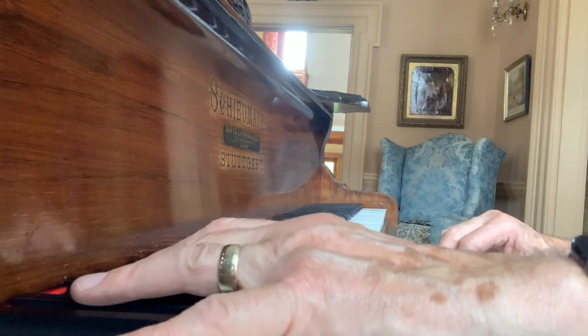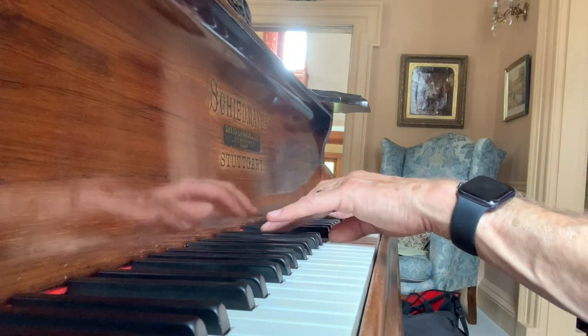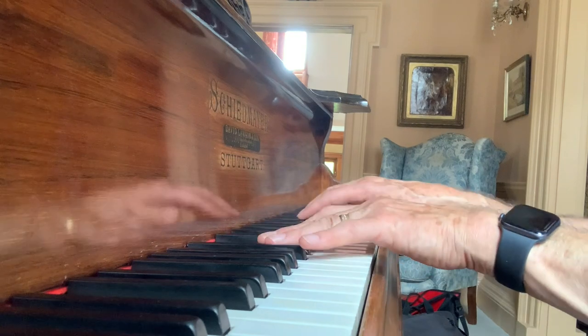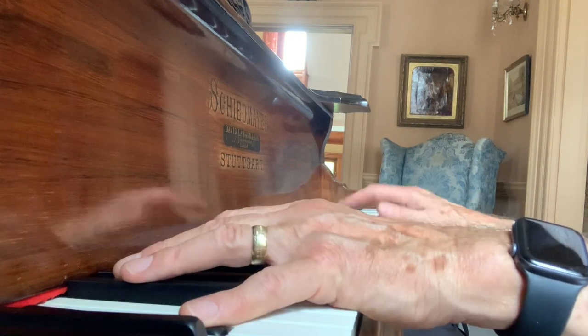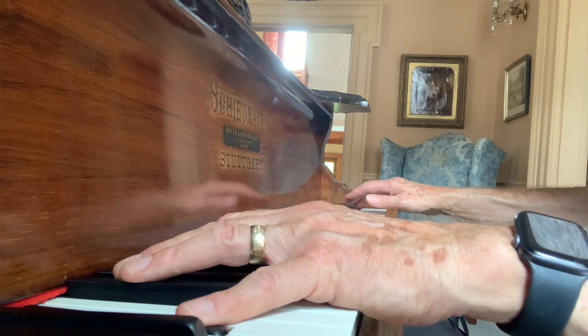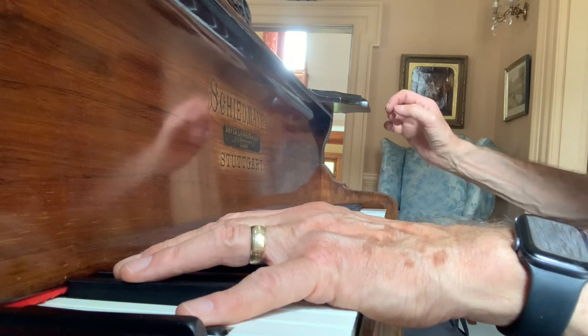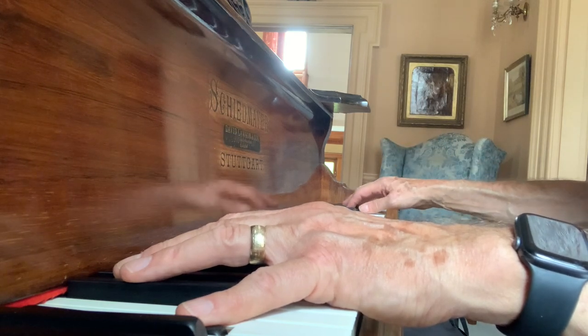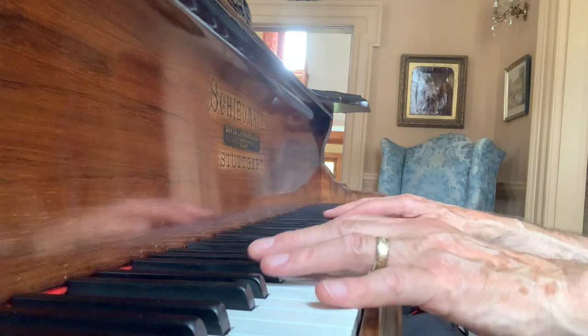Very resonant piano. And very difficult to control when the hammers are so worn, really. There's so much hammer hitting the string that you don't get a very defined sound. So I hope that's been helpful. Thank you very much for listening.